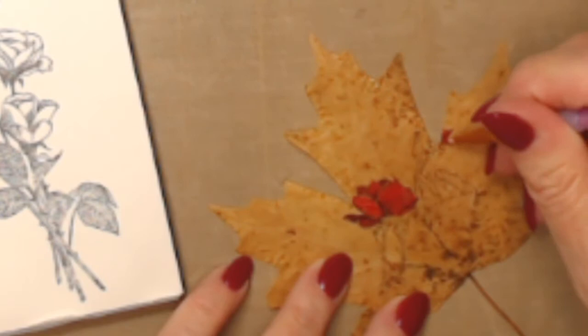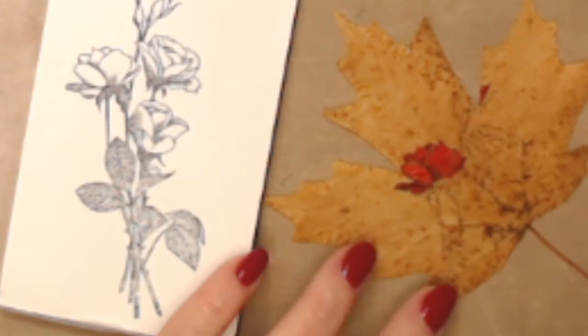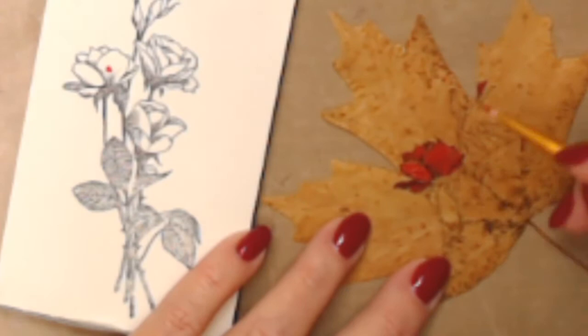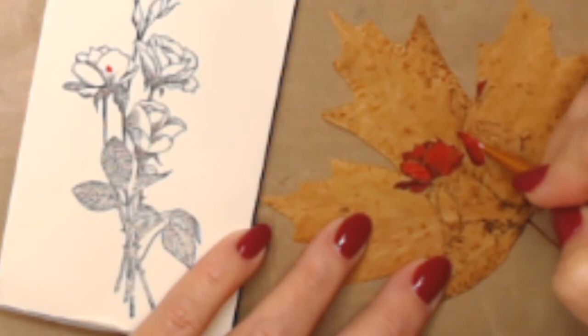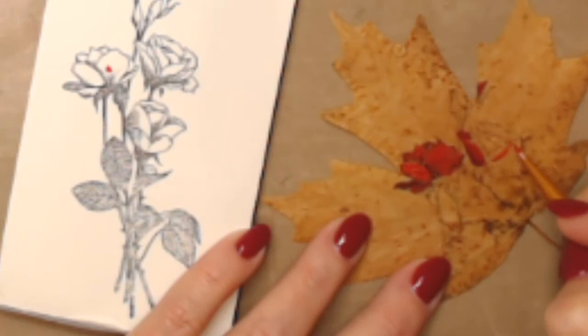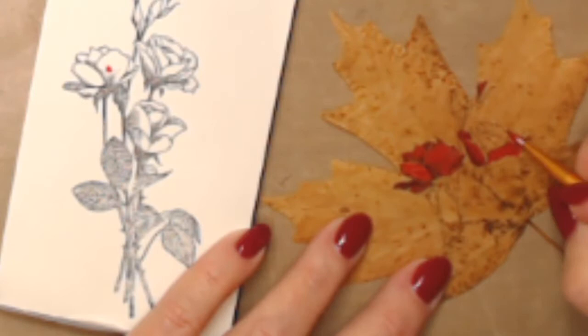So all I'm really doing is following the little design. I'm painting this rose right now, this one right here. I'm putting in the base coat, and it's really looking good already. The black really is blending the edges nicely. If your brush gets too loaded with the black, you just wash it out and pick up some fresh paint. Let it dry a little bit if you need to, but it dries pretty fast. You'll see right here, it's hard to tell where the lines are. So I just look at my little stamped image. I actually could have looked at the back of the stamp, but I like looking at the image on white better. It's a little bit clearer.